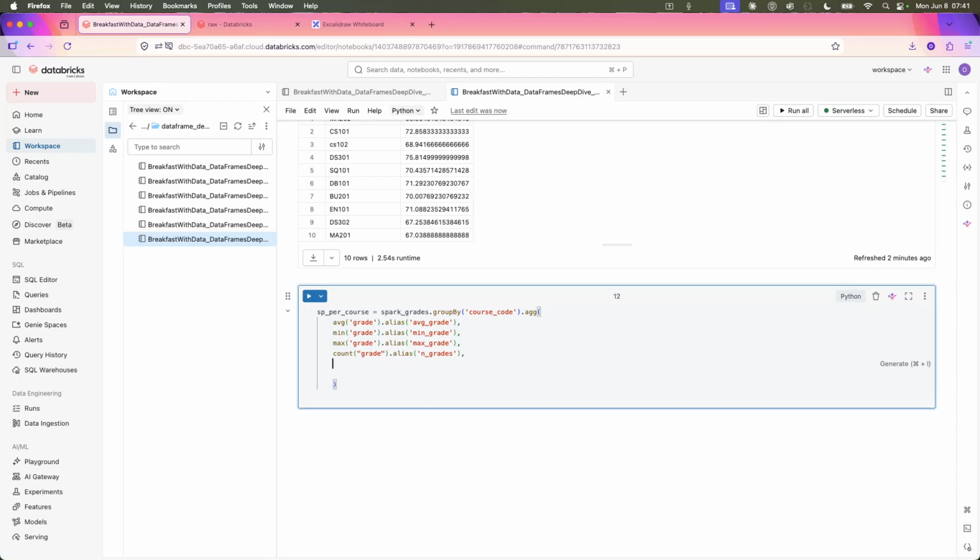Instead of count, we will do count distinct, right?